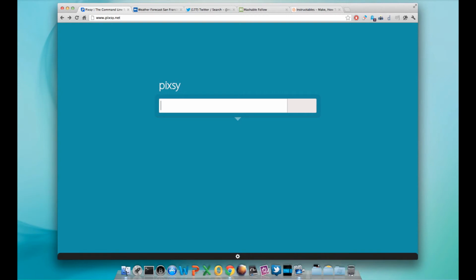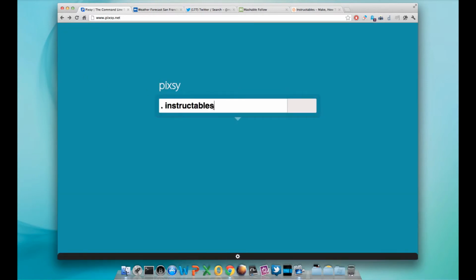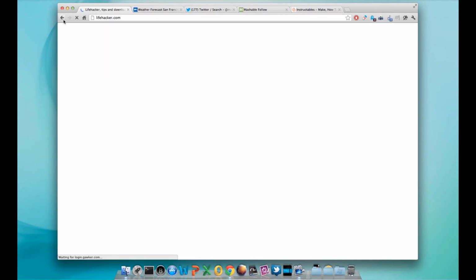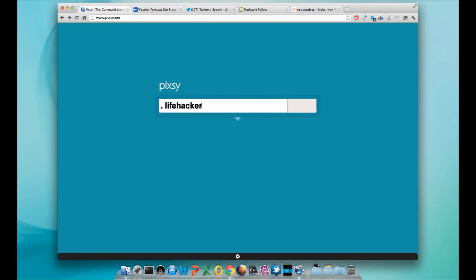So with a quick link, it's period, space, and the quick link itself, okay? And if you enter that, it takes you directly to the website for that. So over 800 different websites. This works for a large number of websites out there. There's Lifehacker. Okay, and so that's just a few examples of the quick links.